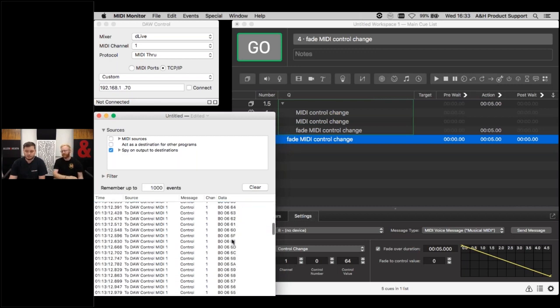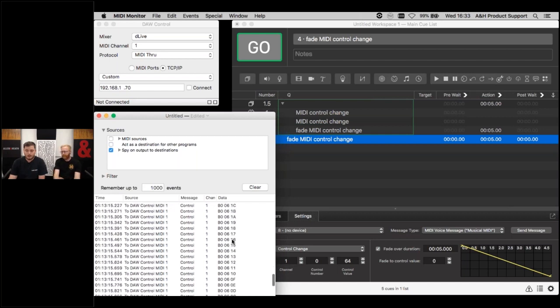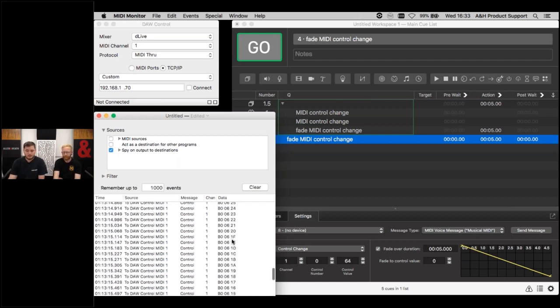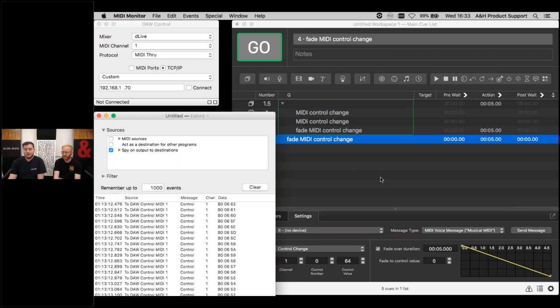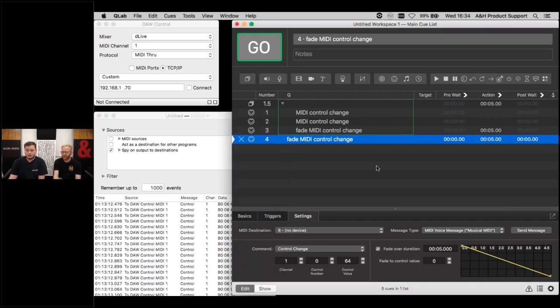These first three messages are correct, but those first two messages aren't sent again. It's only that last one that is sent multiple times. So this isn't exactly what you want. Especially if you're doing it with multiple channels at the same time, you want each channel to be individually controlled and each increment to be controlled correctly.